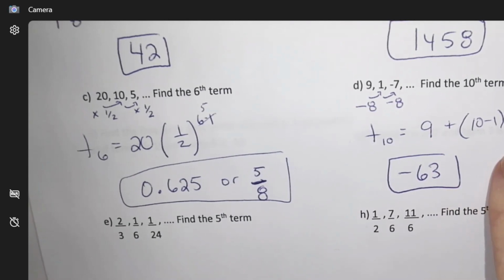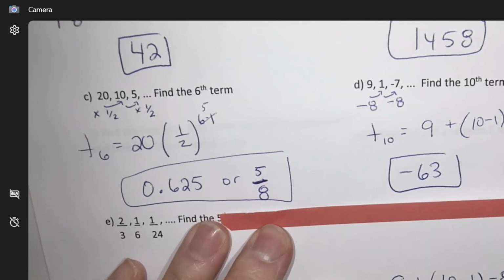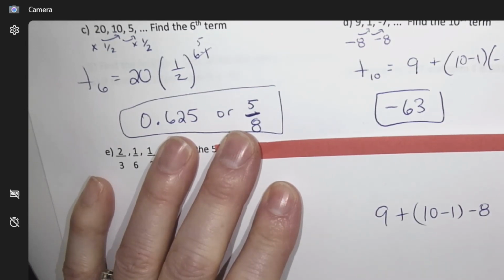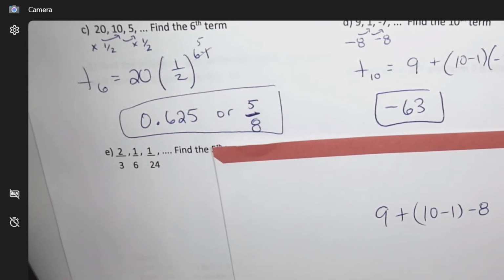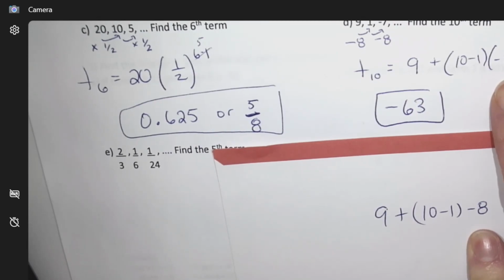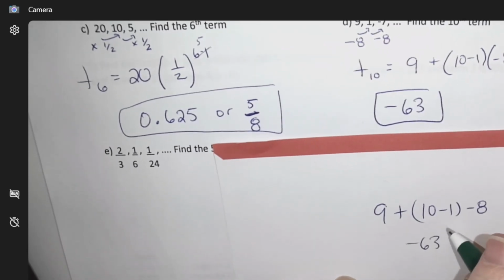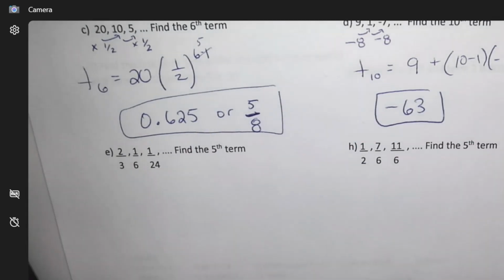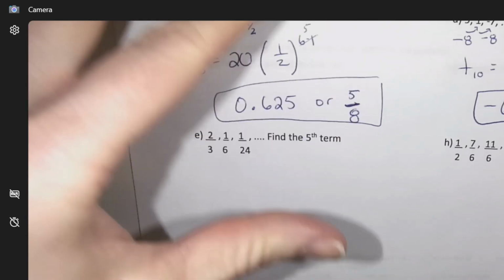Okay, this is how I wrote it to you on my paper. This is somebody else's writing, and I'm going to deduct them a point. Can anybody tell me why I am deducting this person? They're subtracting 8 instead of multiplying. The way they wrote it, it looks like they're subtracting 8 instead of multiplying by the negative 8, okay? I'm sure that they typed it in and got the right answer, but just the way they wrote it to me on the paper was a communication error. So just be careful of that one. I get that one quite a bit.